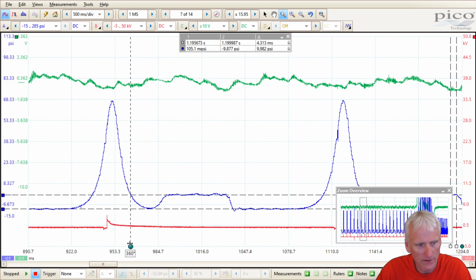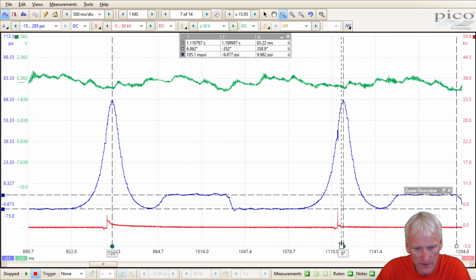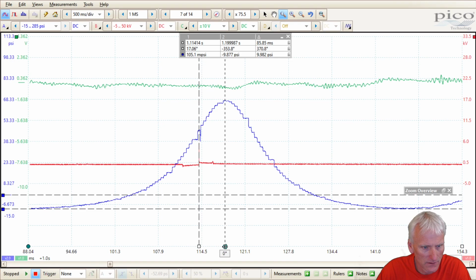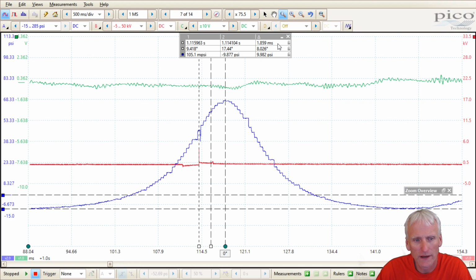If I go to put my degree rulers up there and change this to 720, then I'll go through and we'll see how this timing event occurred. Shows it at about 17 or 18 degrees. And if I were to bring that to the point where the ignition typically happens, around say 9.5 on average, and if I overlap it, it is 1.8, let's say 1.5 milliseconds of a delay that occurred. I don't know if that's really excessive or not. That's probably not too bad, really.